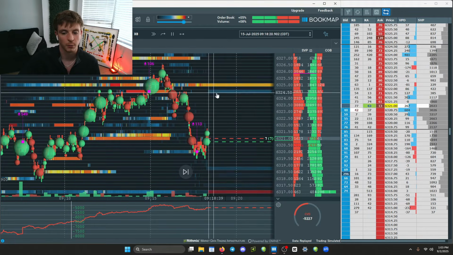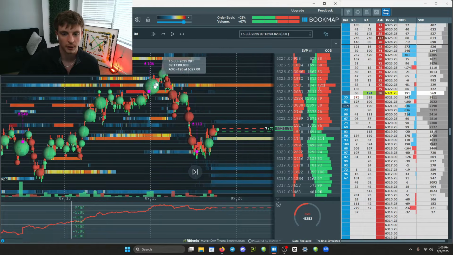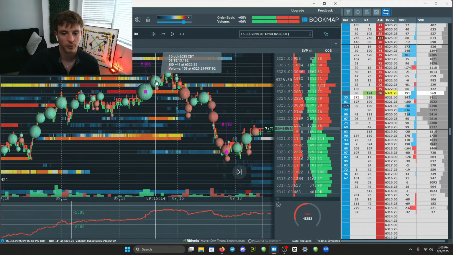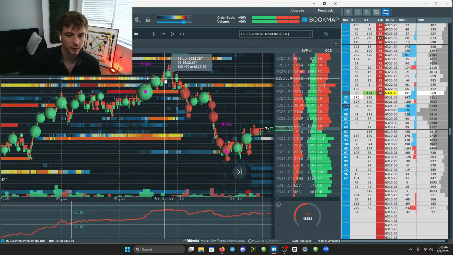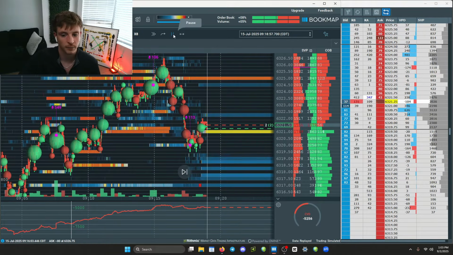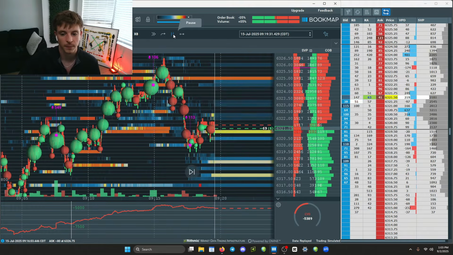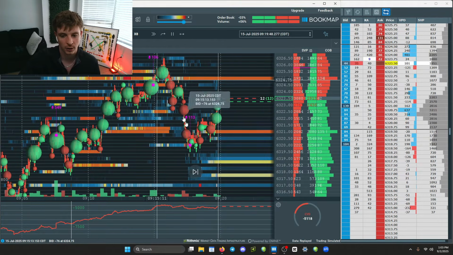And boom, I'm looking for an entry on a retest of some sort to get my stop loss just above, in this case, probably 25, maybe up to 26. So wherever I can get an entry as close as I can to that 25, 26, I am ready to put this trade on since I know sellers are interested.